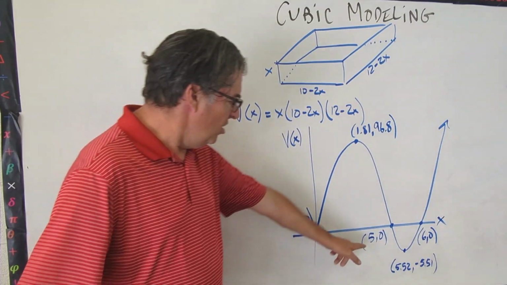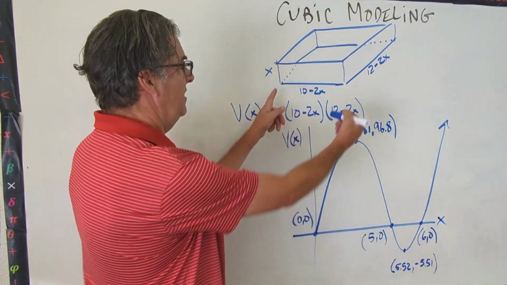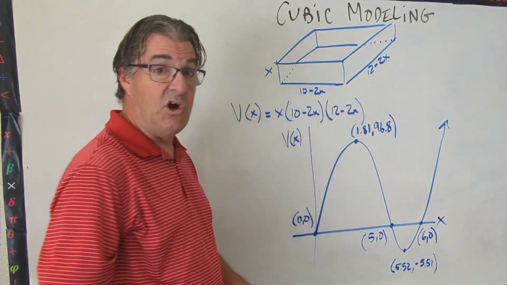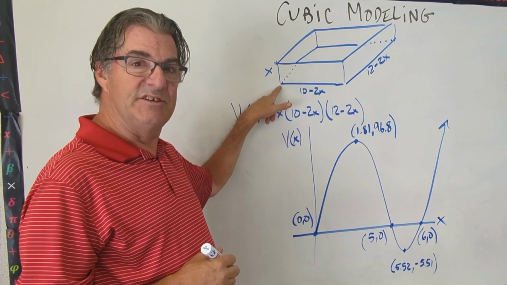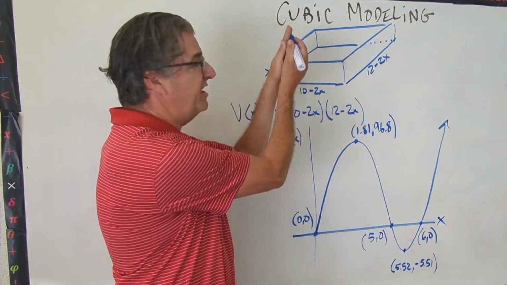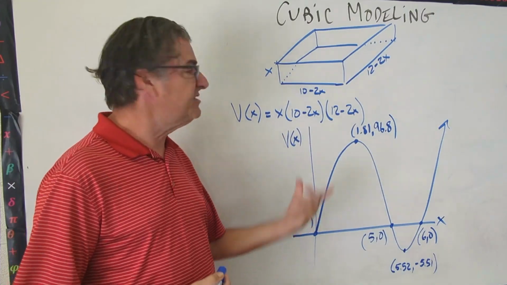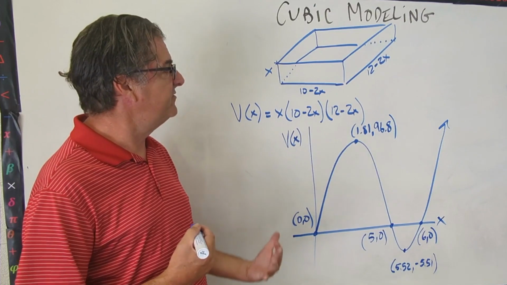Okay, check this out. When we cut a 5 centimeter square, the width of the box goes to 0 because the piece of cardboard is 10 centimeters. If I cut 5 out of each corner, suddenly I'm folding everything all the way up. I don't have a box. I have a width of 0. With a width of 0, I'm going to have a volume of 0.